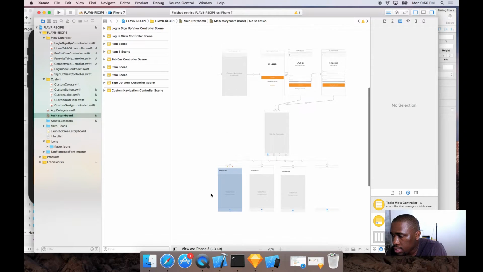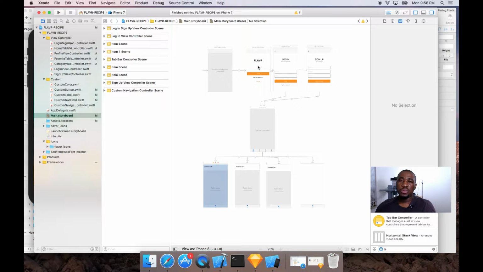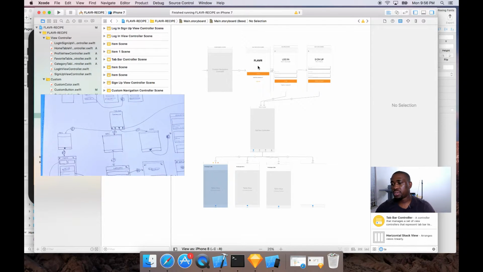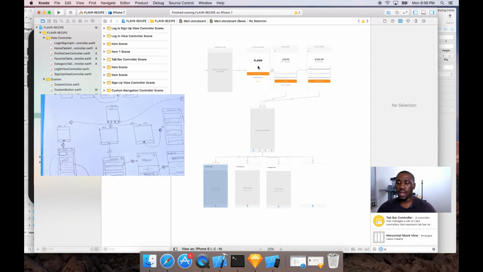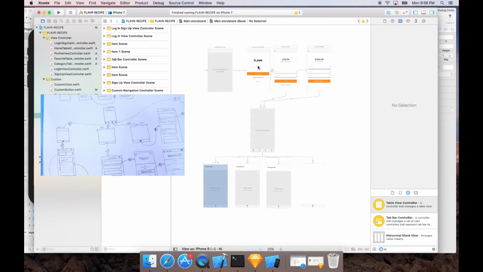All right, so now you can see that the screen is getting a little large right now. So we're going to split all this into different storyboards. Now all this is inside this main.storyboard, right? I want to create a storyboard where I can store everything, and I can use that as a map, or a general screen for the whole thing, just like I had in the wireframe. I'll use that storyboard to show how all the screens are connected.